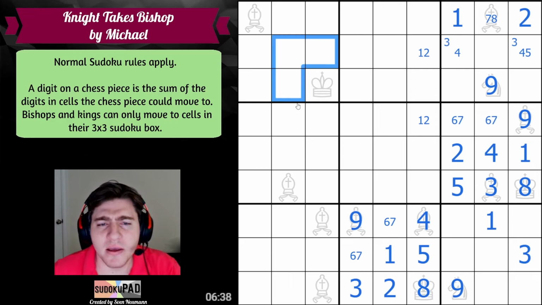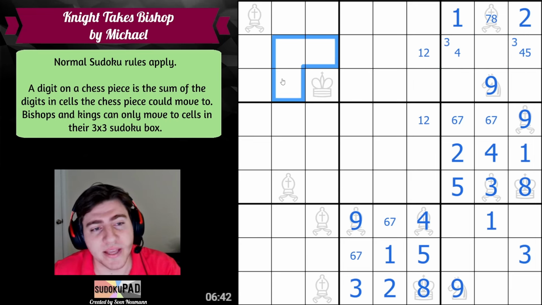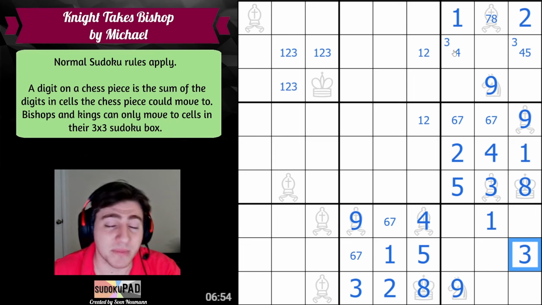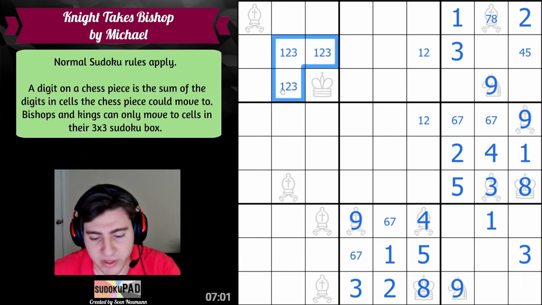Maybe this king? With a 3 here, we actually know something interesting about this. This can't be a 1, 2, 3 triple, because if it was, then there would be no place to put 3 here. Oh, and actually, sorry, we know where 3 goes. 3 with 4 or 5, so there we go.